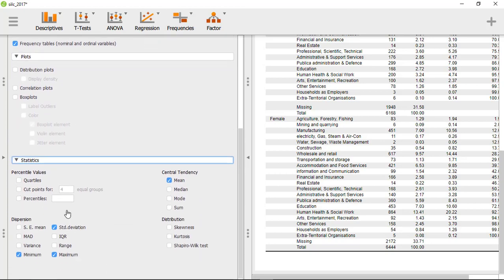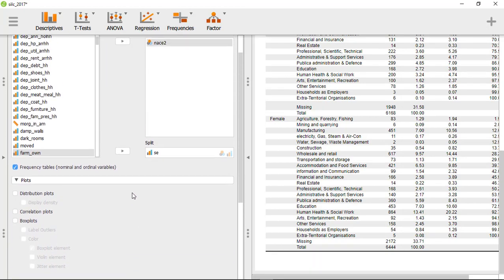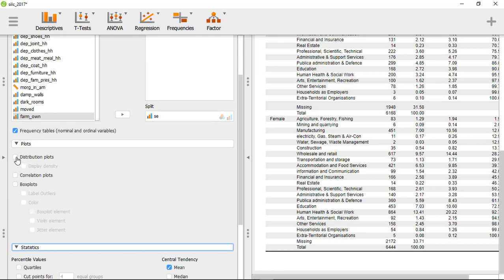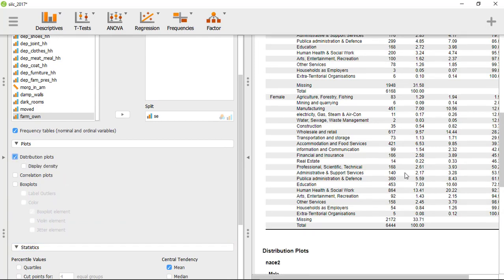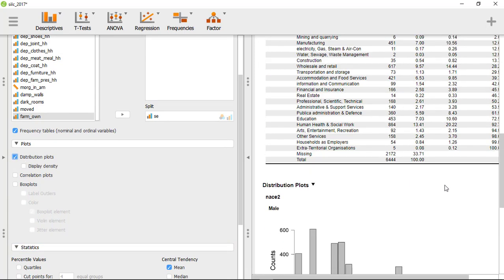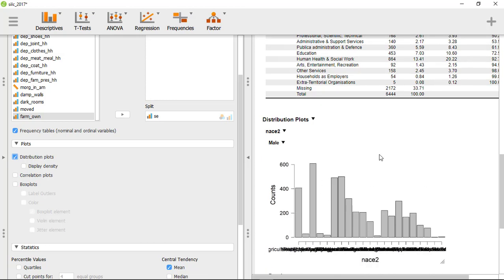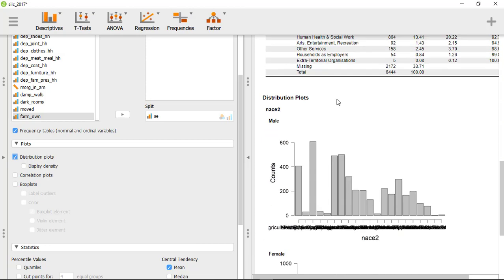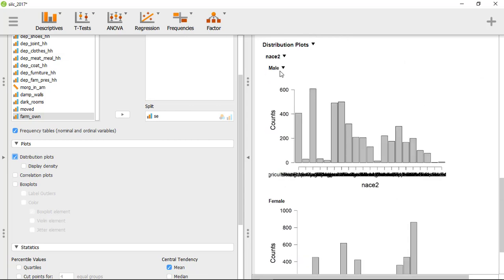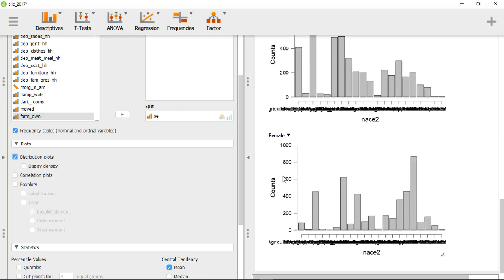Now for frequency tables, we don't need to touch anything down here, but what you might want to do is to get a distribution plot. So what that's going to do then below is produce a graph for each of these different categories for both males and for females.